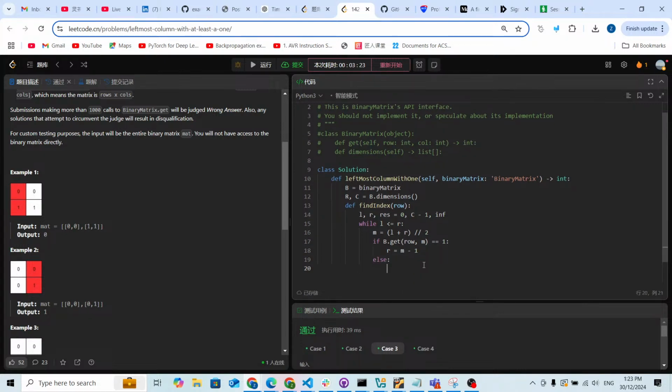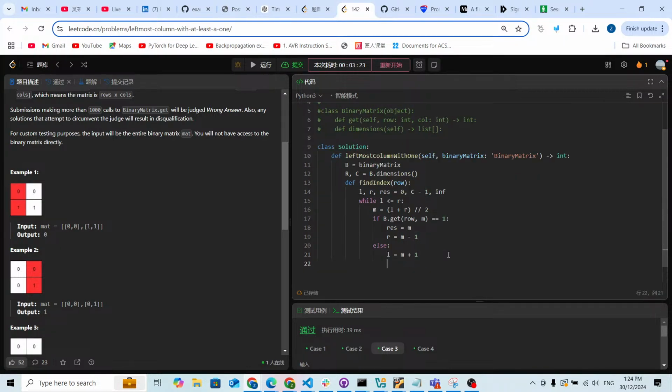Else I update the left border to m plus 1. Before that, if it equals 1, I record the result, so result equals m. Finally I return the result. This means for any row, I find the leftmost index which has a value of 1.